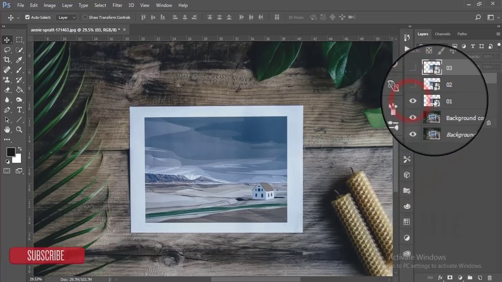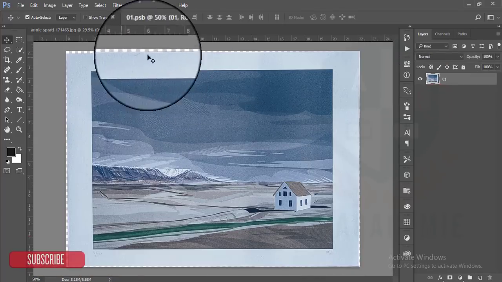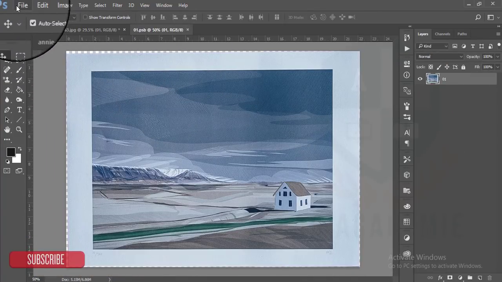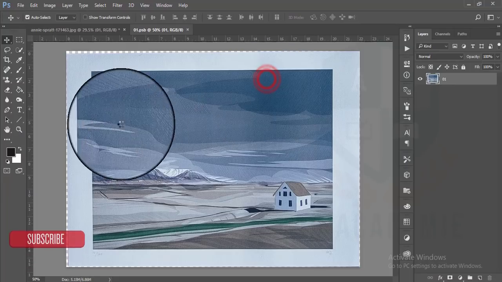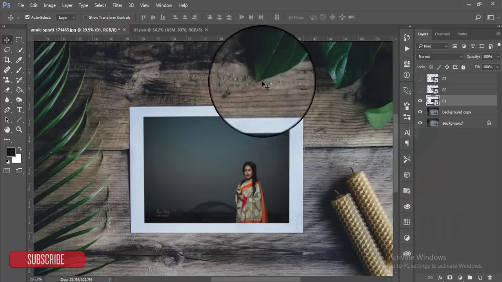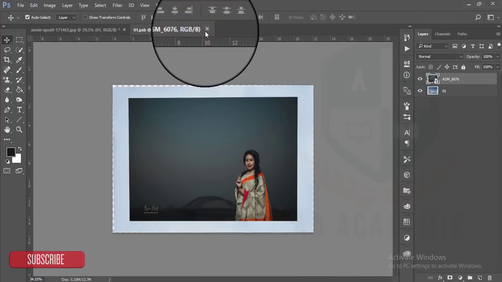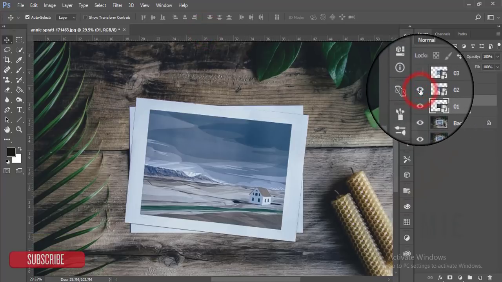Okay, now press this icon, it will open up in a new layer. After that go to File, Place Embedded, and place an image. Okay, this area is covered. After that I'll close layer 1 and go to layer 2.